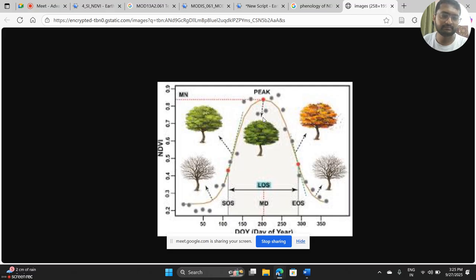We see the readings over 2 or 3 images, which you get every 7 days if you are using Sentinel. If it is going down during that time, then we get to know something is happening with my vegetation or my crop. So it's not an individual value which will give you the answer. You have to see temporally how NDVI is changing across time at the same location, and based on that you will know which stage the vegetation is in.